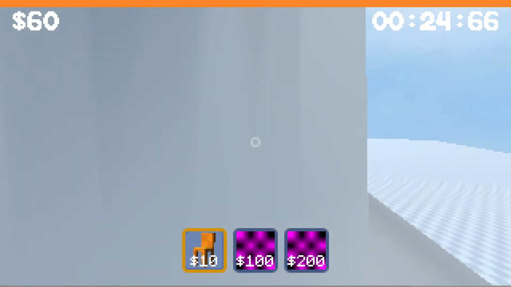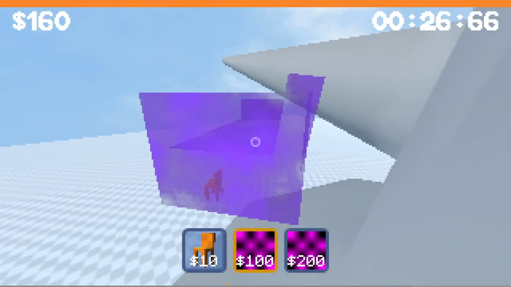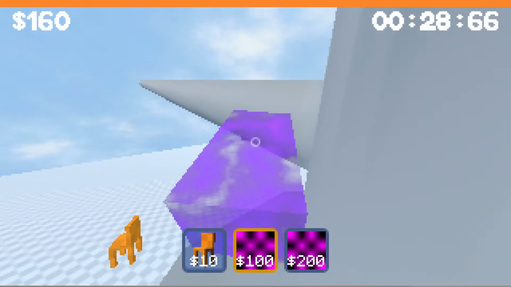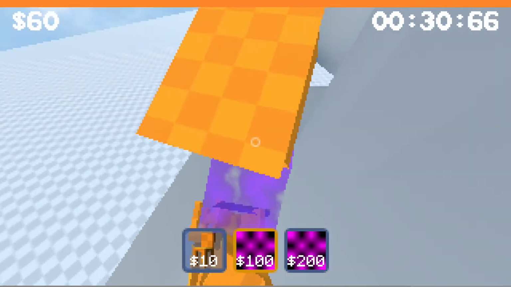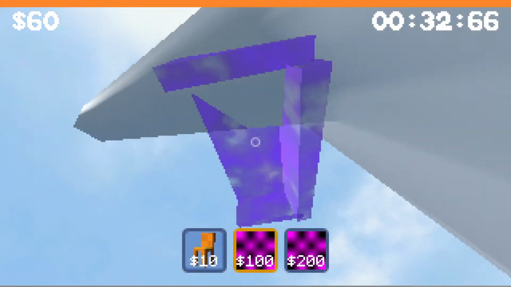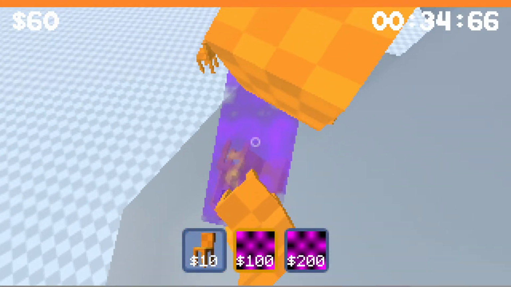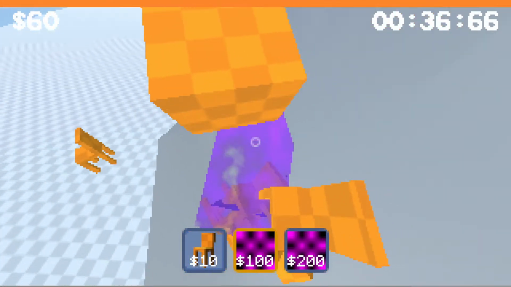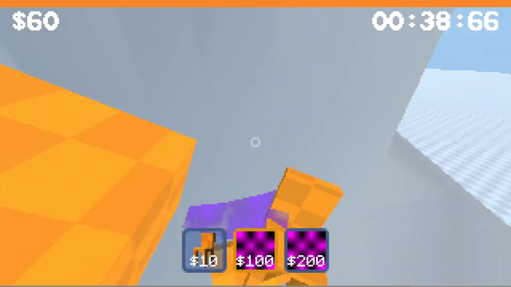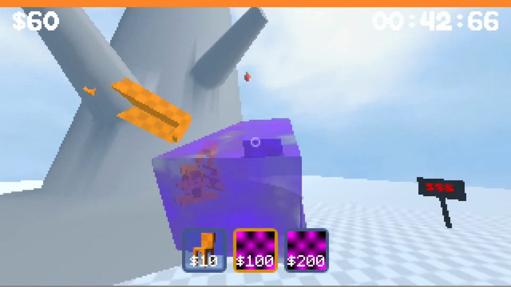And then place more chairs. All right, and then that gets you enough to get a couch. Which is apparently not enough to get up there. Dang it.